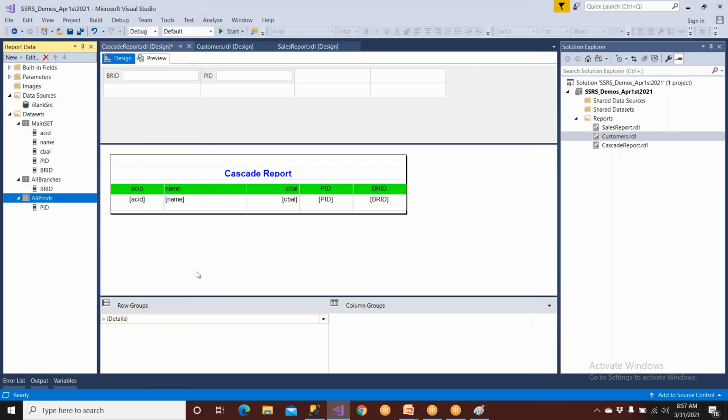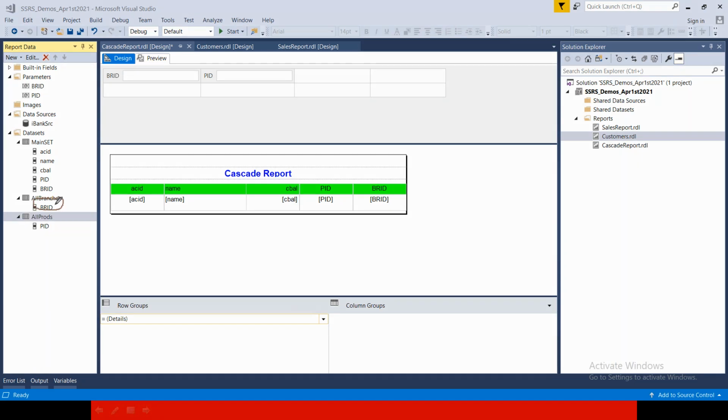Now, once it is done, what we need to do? We need to do the mapping. Which mapping? You need to do the mapping here, right? So this branch has to map to this one. This product ID should be mapped to this one. When you map it, the drop down list will come in the branches. The product IDs also will come automatically here. So because of this mapping, clear? So mapping is very, very important.